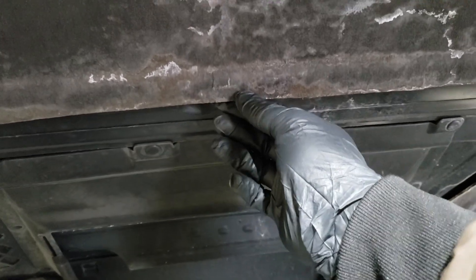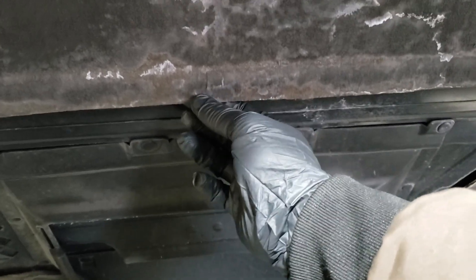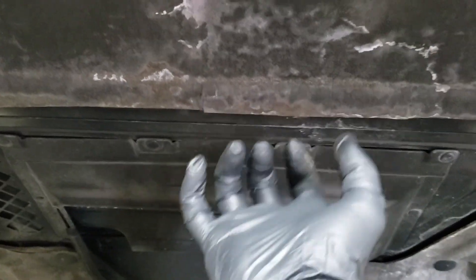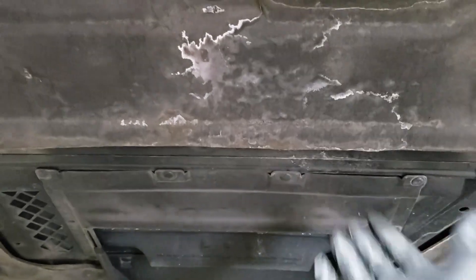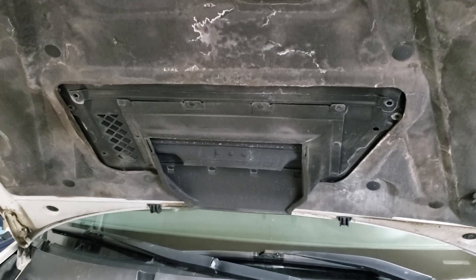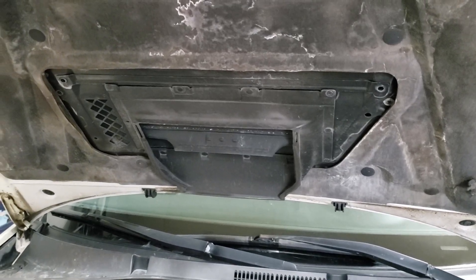Now on my car, it's about 15 years old, this hood protector is extremely delicate. You can see it's ripped there — the second I touch that, that's going to fall apart. So I'm going to be very gentle as I do this, and I suspect some of you with older cars are probably in the same situation, so keep that in mind.